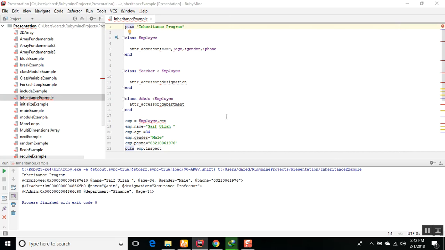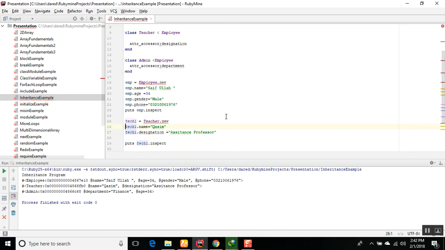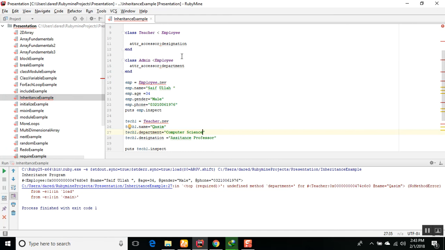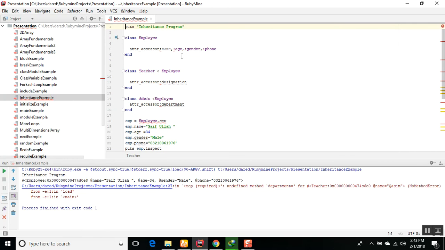Remember that in this way you can write the code and easily understand what is happening with inheritance here. One more important thing: if a Teacher wants to get the department property, which is the property of the Admin, and tries to write computer science, you can see that an error will be shown here. Why? Because a child cannot inherit the property of another child. Two or three child classes, it is up to you, can inherit the properties of the parent class, because Ruby programming offers single inheritance. If you want to implement multiple inheritance, kindly follow the previous lecture on mixins, and then you can understand how to implement multiple inheritance in Ruby.